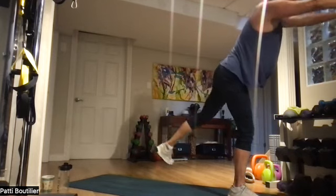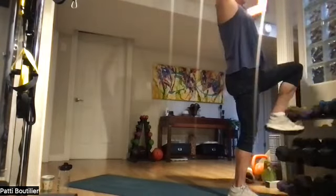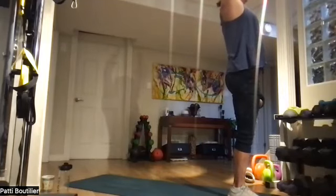Shifting up to tree, hands come up, knee up. Place that knee on that other leg. Open up that knee. 3 breaths.